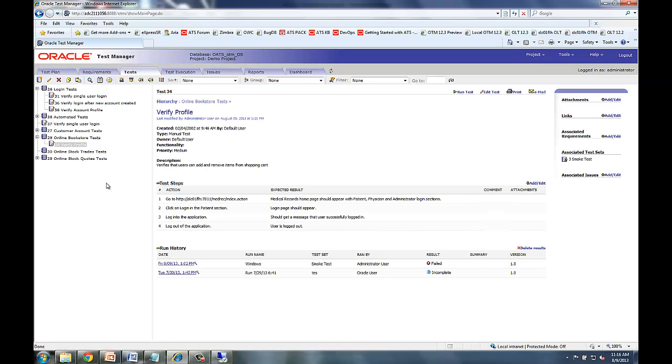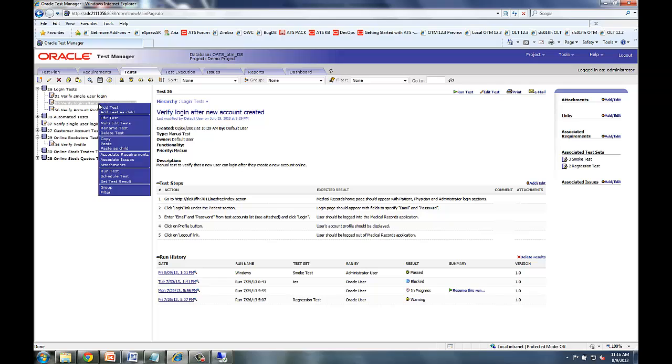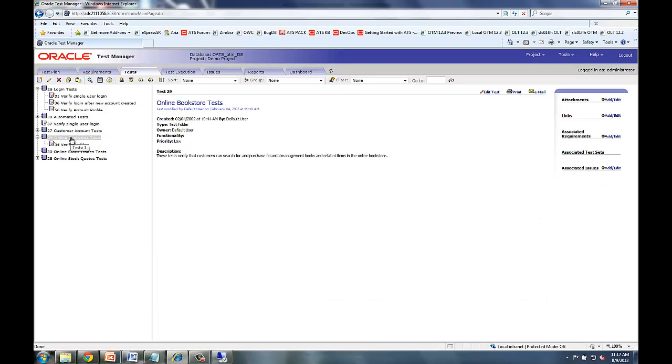The next menu option we will take a look at is Paste as Child. And this is very straightforward also. Basically, you highlight the test case that you want to copy, right-click and select Copy, or you can click on the copy icon here from the menu bar. Then you select the test case that you want to be the parent test case. So in this example, I want to paste that test case in this test folder. Right-click and then select Paste as Child. That will paste the test case that you have copied as a child of the highlighted test folder.